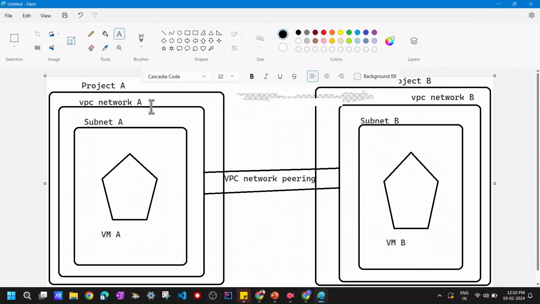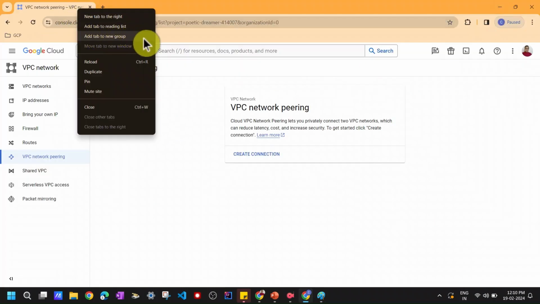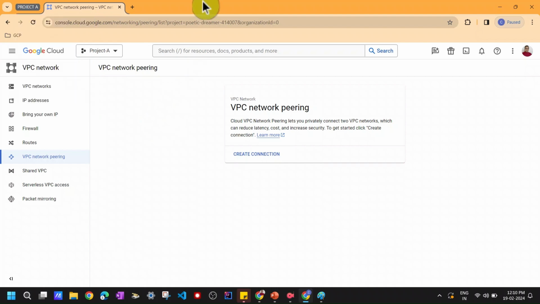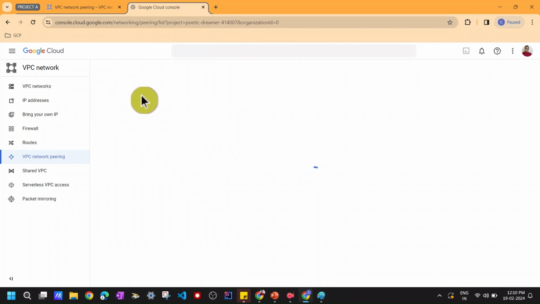So let's create a VPC network A in project A, and then a subnet in project A. I'll name this project A, just to avoid confusion. Let me create a duplicate and open project B over here.